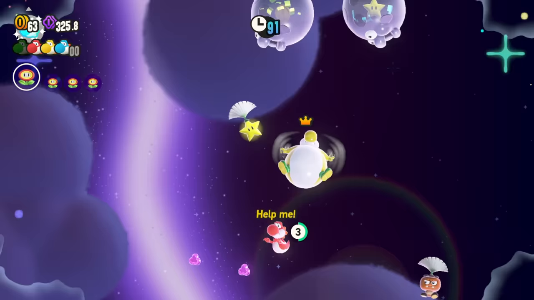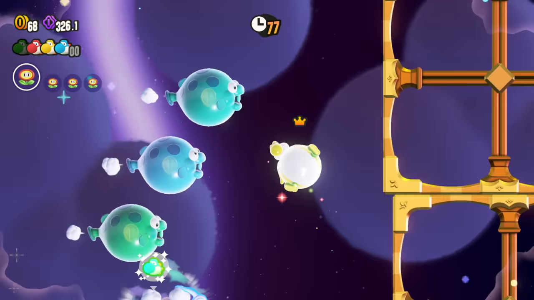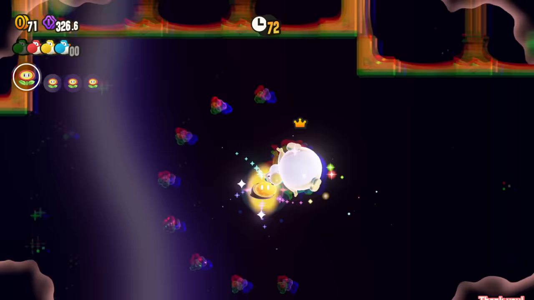Okay, let me through here. Come on. Let's go like this. Oh, there's the Yoshi up there. There we go, finally! We're invincible. Okay, now come on up. There we go. And we can just pop through all of these. This is lovely. Come on, get up there, Yoshi. Let's go, and there is the Wonder Seed.